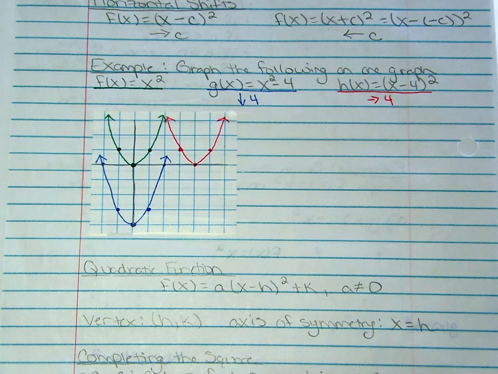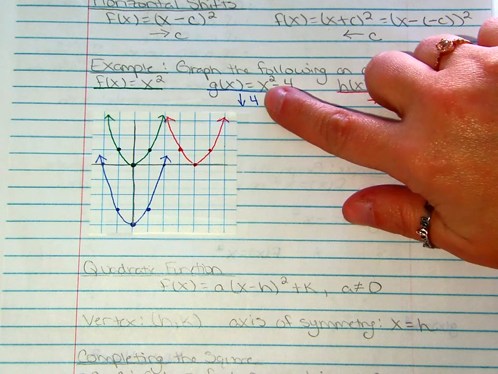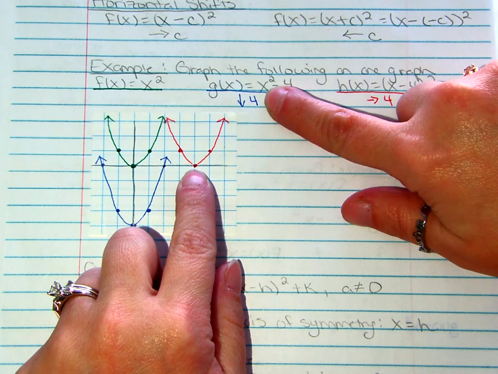Another reason why I strongly recommend knowing the difference between a vertical and a horizontal shift is so that you're shifting things, sliding things over or down instead of actually plugging and chugging. On Pearson, they don't have you graph using the mother function, meaning they won't have you graph with the mother function and then move things around. That's what I do on paper because it helps me to see what actually happened and make sure that that lines up. If I know this is supposed to come down 4 units, but when I graph it like this, then hopefully that causes me to pause for a second and I can identify that I've messed up somewhere.